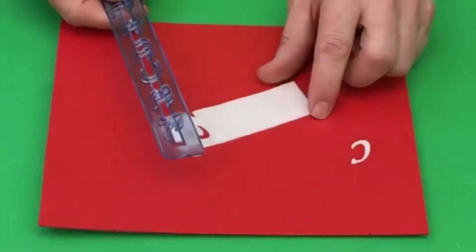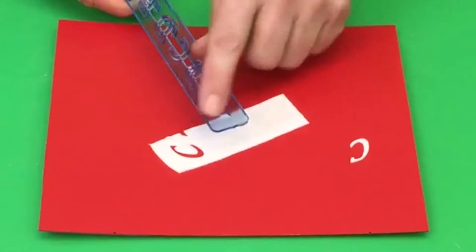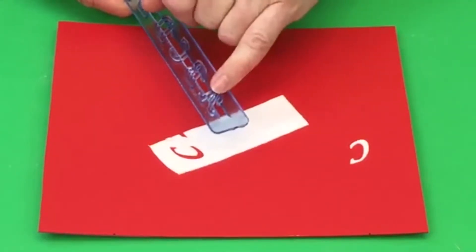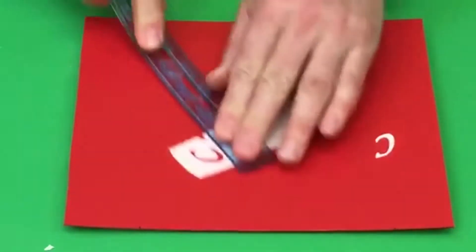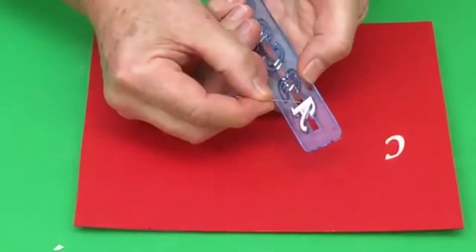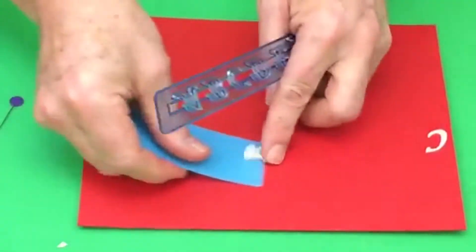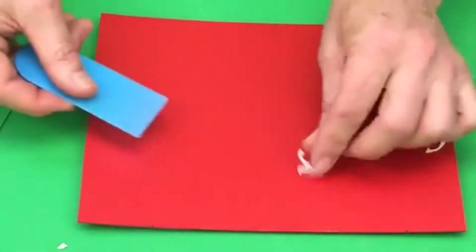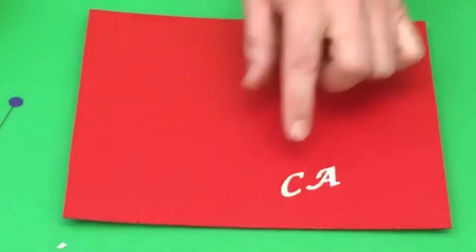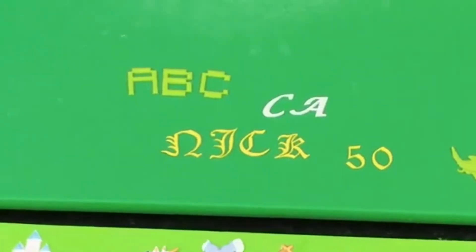These are called the 'whack-its.' When doing something like a letter A — a more intricate design with an inside part — you first remove that inside piece using a needle or an acupuncture needle, then whack it out. The letters will come out very easily — pixelated style, which is great for Minecraft cakes. So you can see the A, B, and C here in the pixelated design — really fun for cookies and cupcakes.